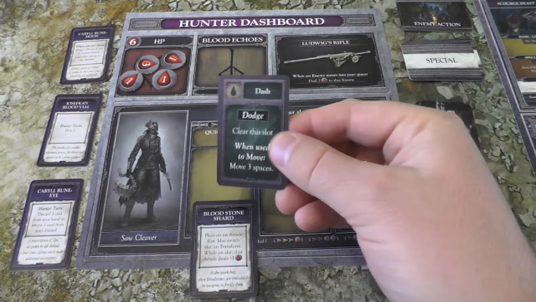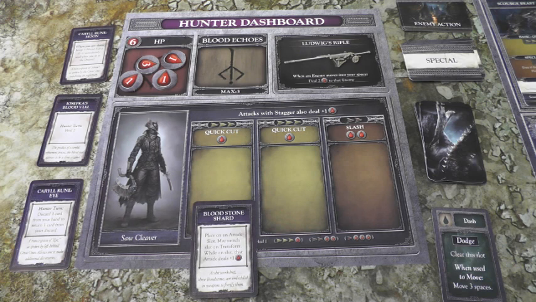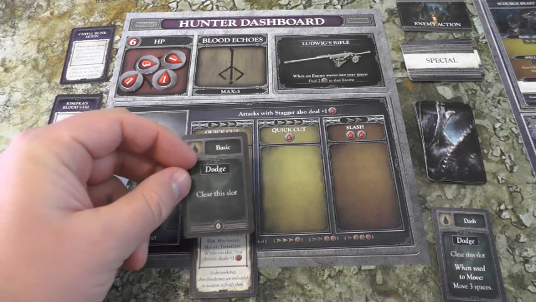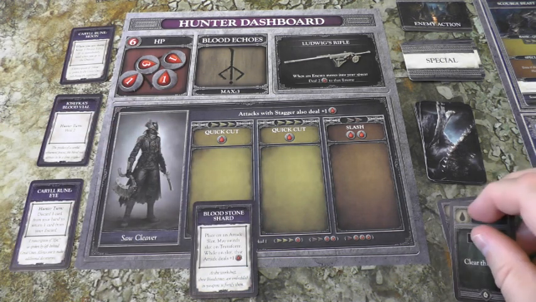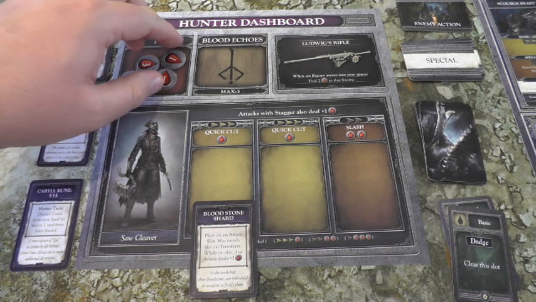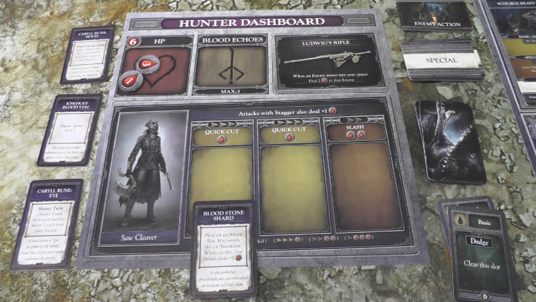So I get to clear this space, of course, so we'll discard that. Well, I'm definitely going to dodge the first part, because I don't want to take any extra damage than I need to. So we will dodge. That gets rid of that card. I now don't have any other dodge cards, so I'm then going to suffer the 2 damage because I haven't got another dodge to deal with that. So it's a bit unfortunate. However, I have a plan.